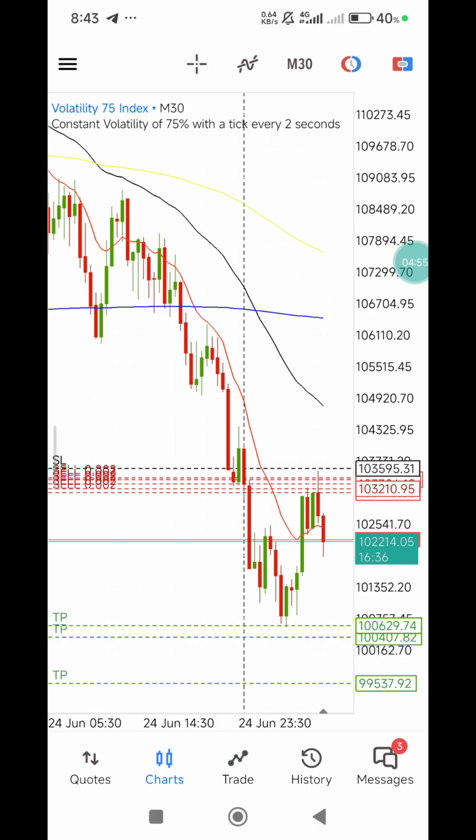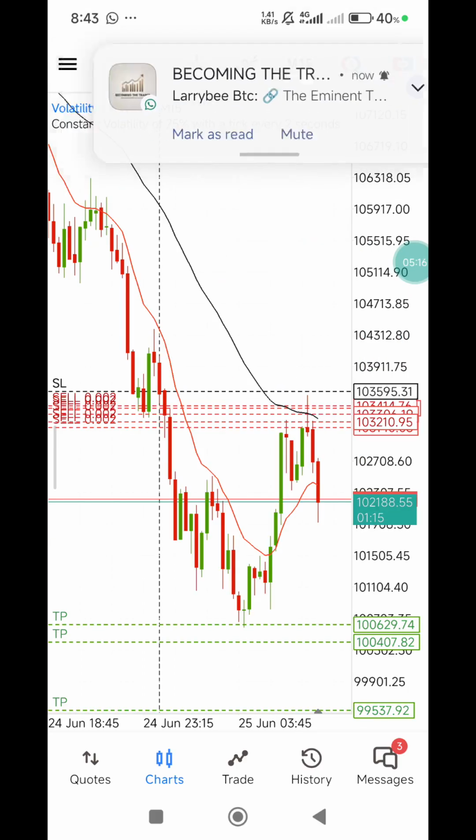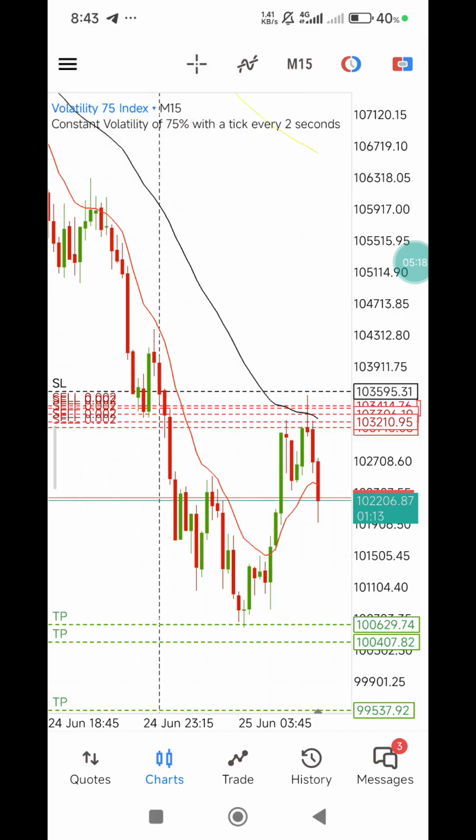CRT candle, there is a time for the CRT purge to happen to give you the confirmation. So if you have been trading CRT candle and you've not been profitable with it, then look at the time your purge is happening on that particular CRT that you are trading. Look at the time the purge is happening on that particular time you are trading. So those are the things you put into consideration.